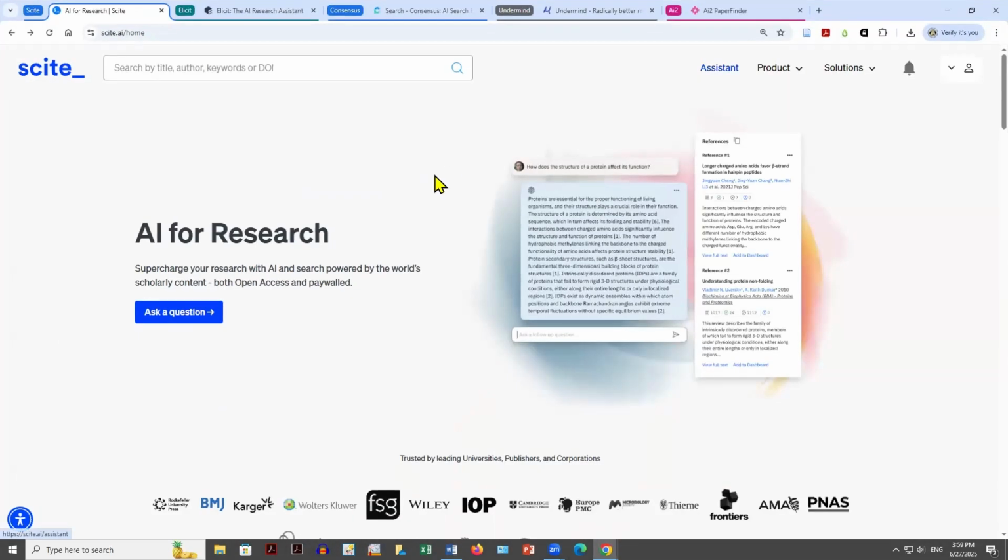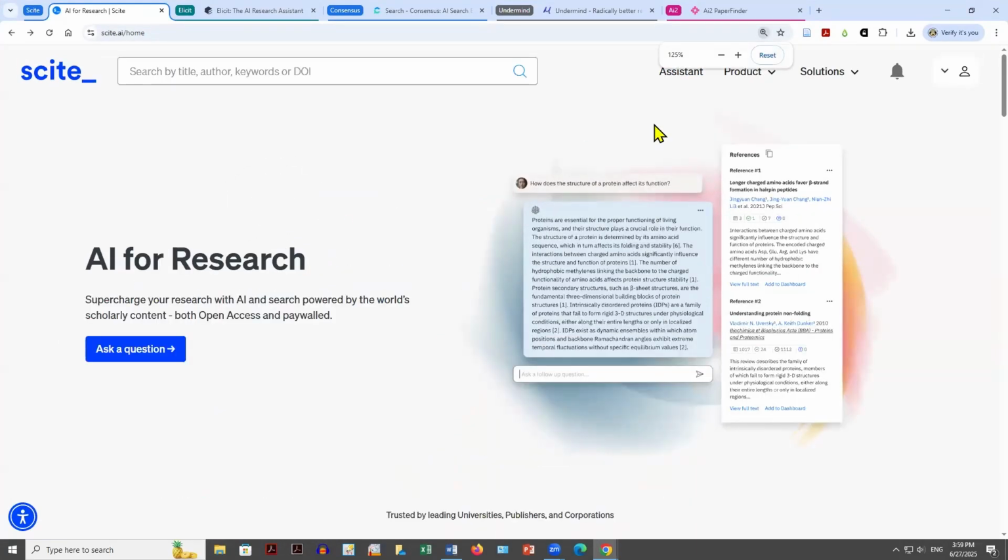So our institution actually subscribed to Scite. And I think for free users, you can still enjoy some of their features, but they may not show the full content. Okay. So once you are in Scite, make sure you log in because after you log in, your chat will be saved. This is very typical in all these kinds of AI tools. If you're not logged in, you won't see the previous chats.